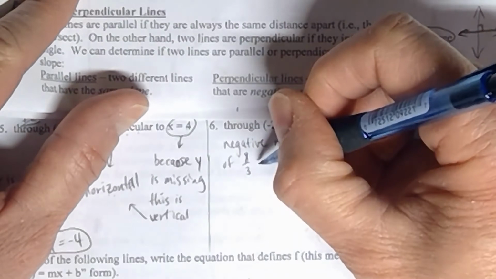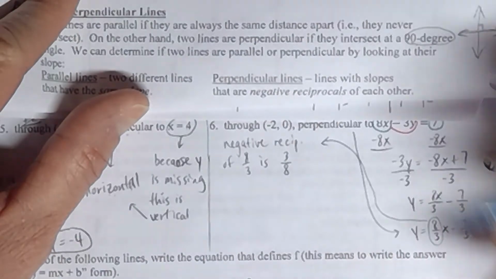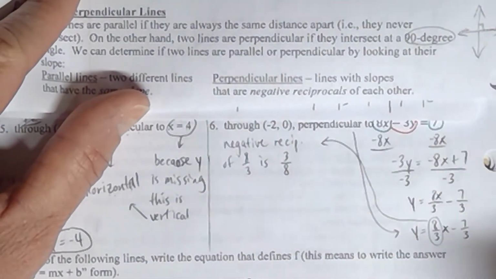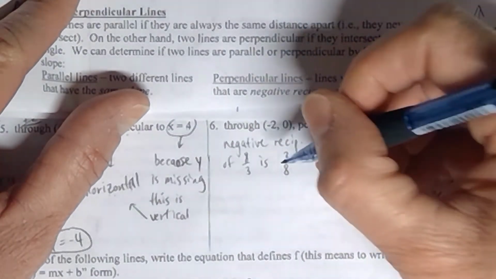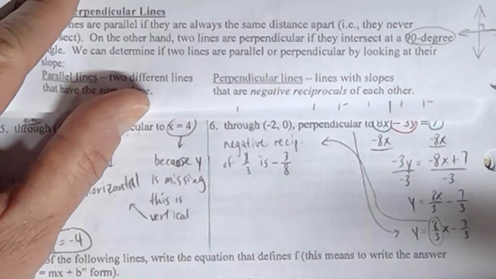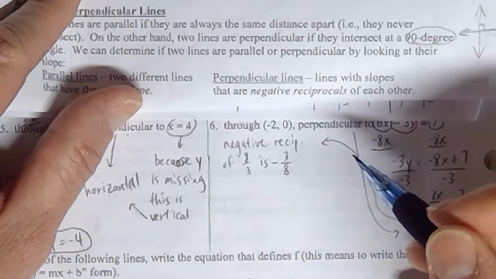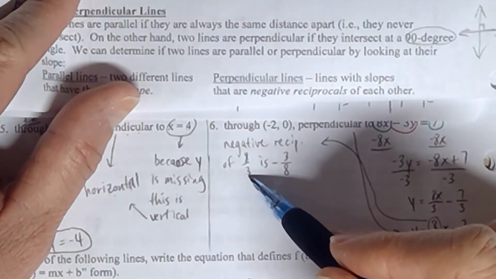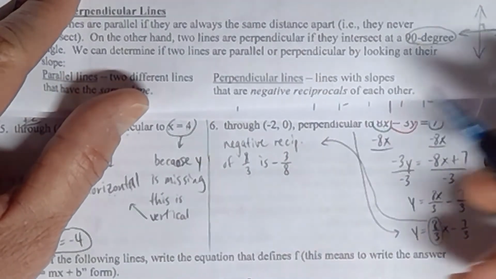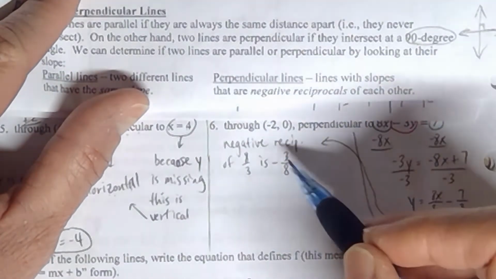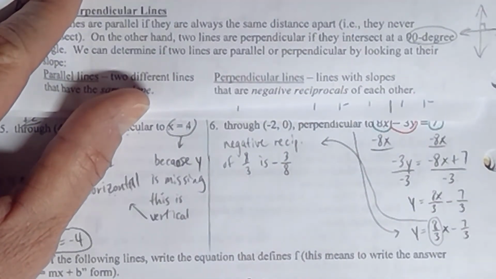How do you figure out the negative reciprocal? It's just like it sounds. You first of all flip it, because that's what a reciprocal is when you flip a fraction, right? But then you take the negative of it. That means that if it's a positive fraction initially, 3/8, you change it to negative. And if it had been negative already, taking the negative of a negative would then make it positive. That's not the case here, but if this had been negative 8/3, then the perpendicular slope would be positive 3/8. Basically, you flip the fraction and then change the sign of it.